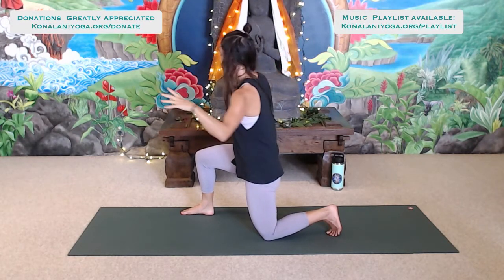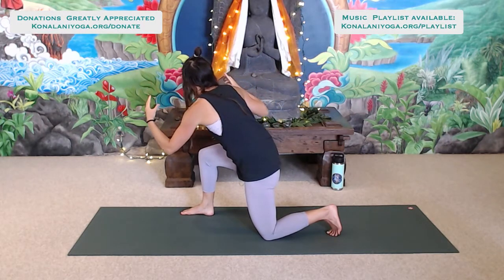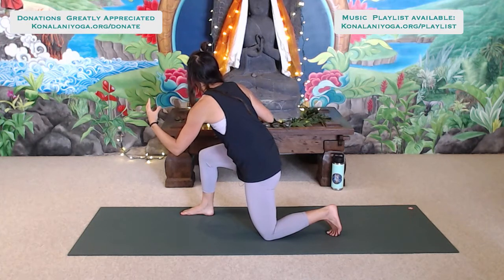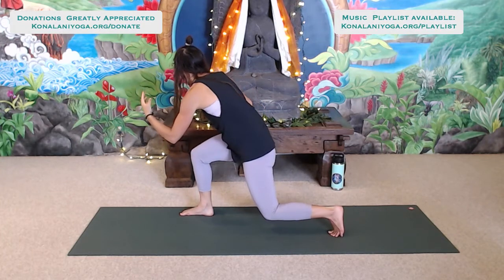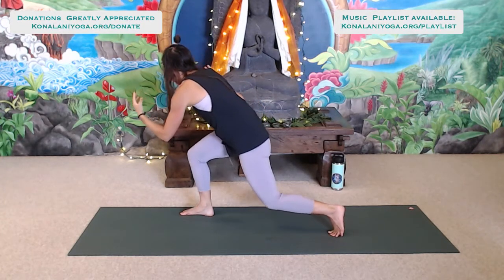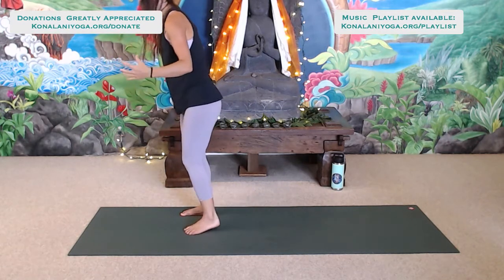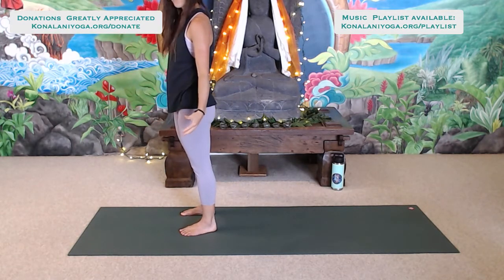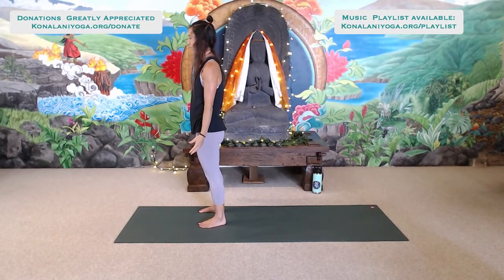The next time you twist, pause there and fold a little lower and twist a little bit more. So there's a sense of really bringing a lot of support online on that left leg and the left side of the core. Hover the right knee and then slowly shift the weight into the left foot and step the right foot forward in Tadasana. Way to go. Pause in Tadasana for a moment.